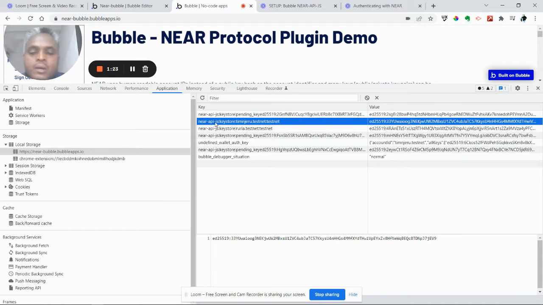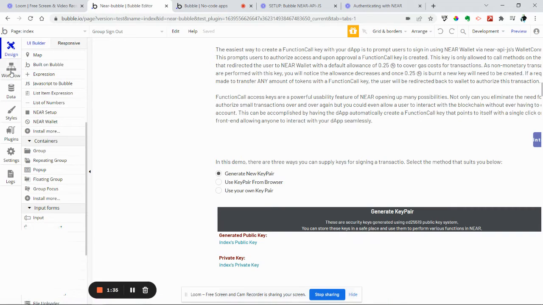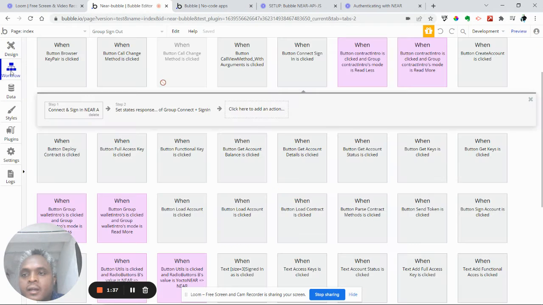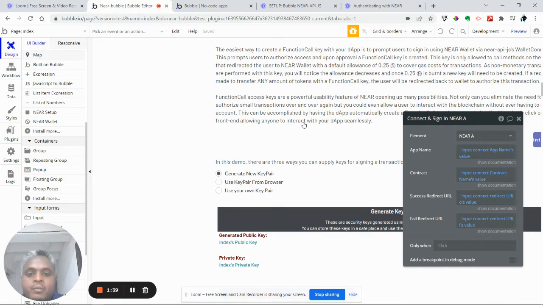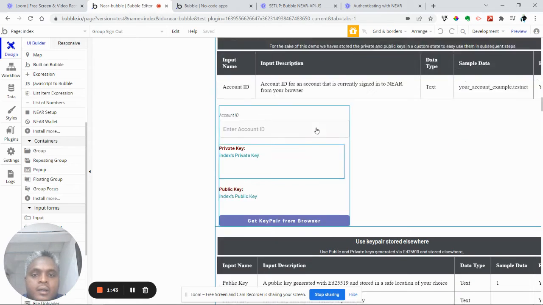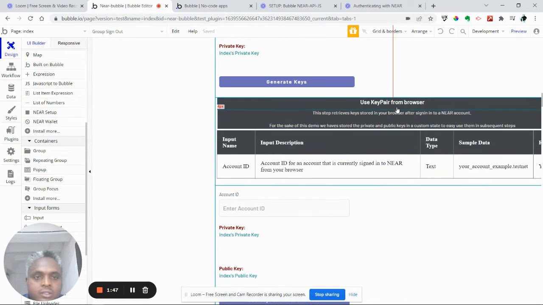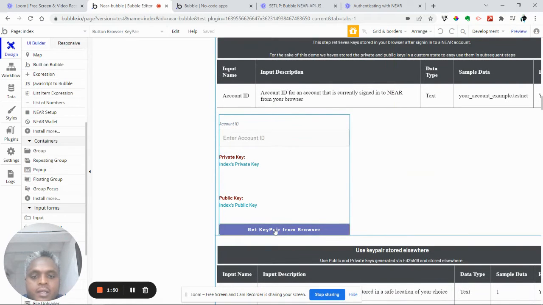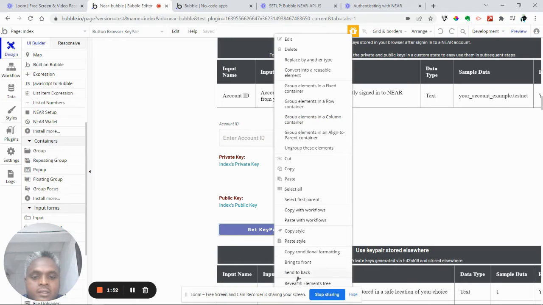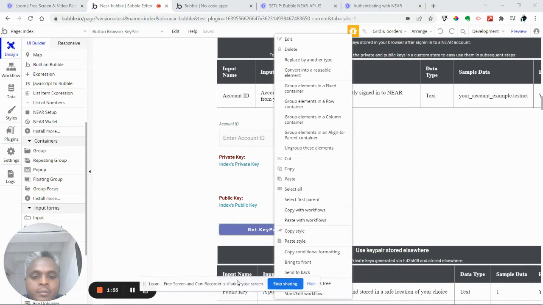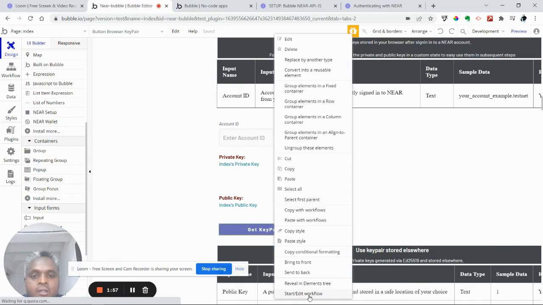I would like to show you how you can fetch this key and use it on a subsequent step. You go to your application and provide a button to generate keys here from the browser. I have this button here that is going to help me show you how to do it.